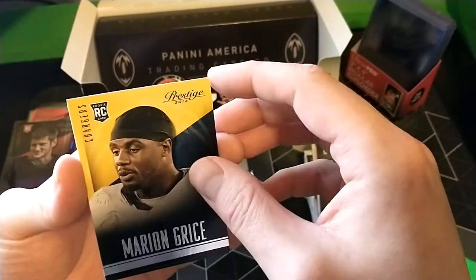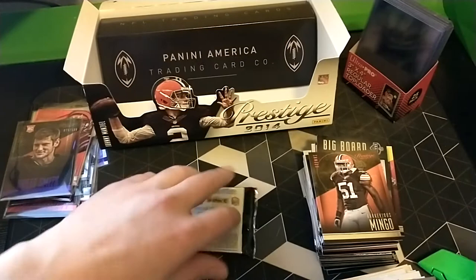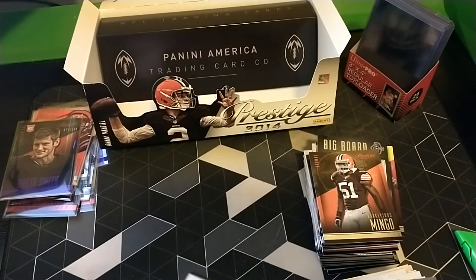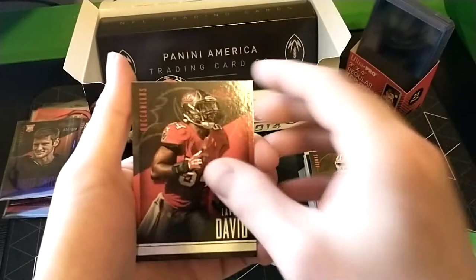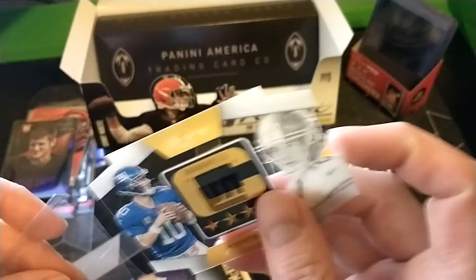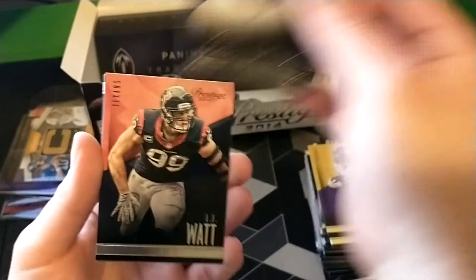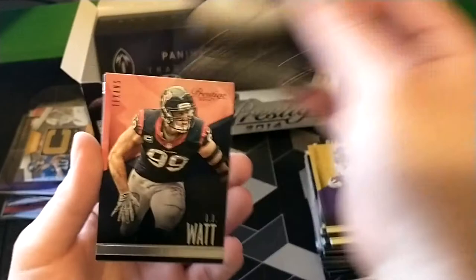Jeremy Maclin. Marshawn - that'll go in the personal collection. Calvin - another filler. Big board that looks like a Jordan Matthews insert. Marion Grice - not familiar. Hakeem Nicks. Octavius Mingo, Vontaze Burfict - last pack. I don't know if we've got any more hits coming, let's get through this. Jordy Nelson, Davante Adams, Kyle Rudolph. Not a hit - just a die cut Eli captain's card. Probably a Hall of Famer - you could debate it, but two Super Bowl wins. Jerick McKinnon still playing. JJ Watt. Joe Flacco.